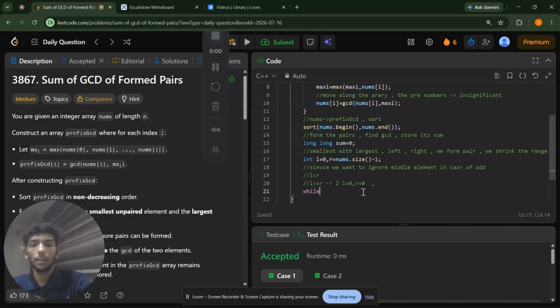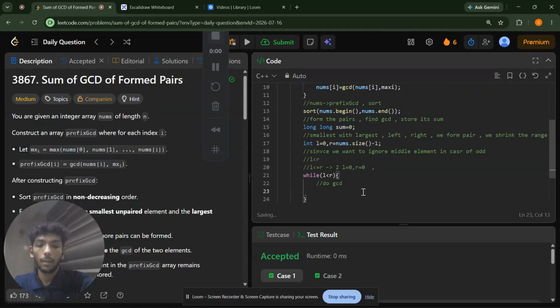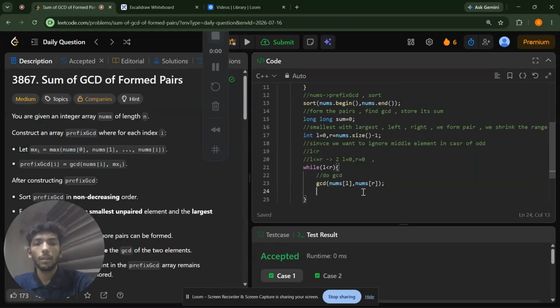So while L less than R, do GCD of nums L with nums R, and we need to store it.